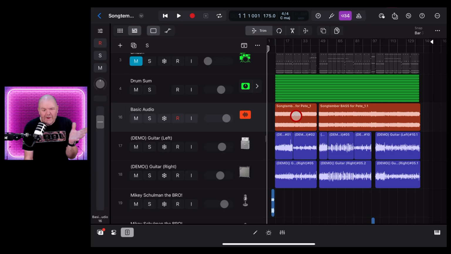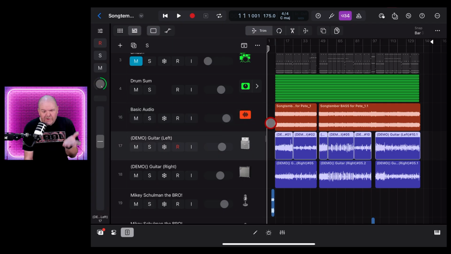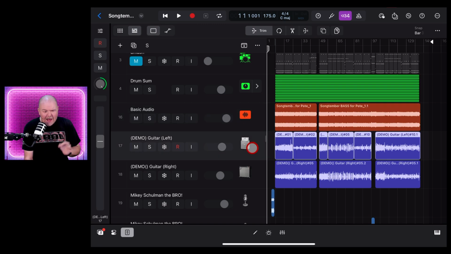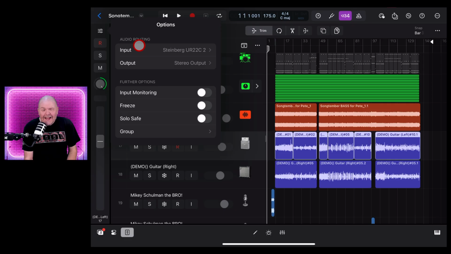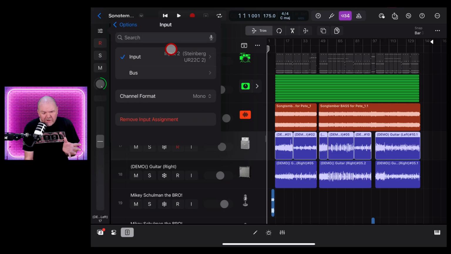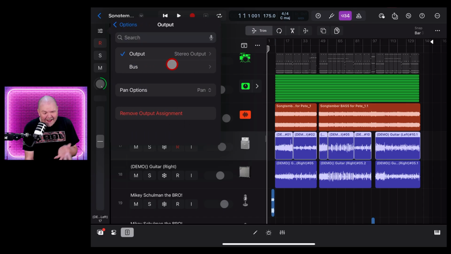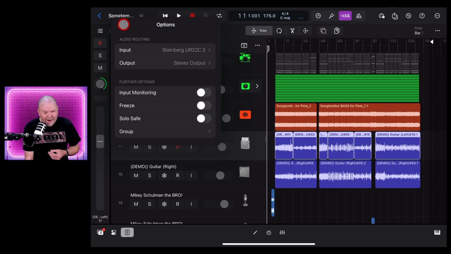And the fader is great when you're mixing. Obviously, it gives you all of those tools that we just showed you. But it's also great when you're recording because it is the one place that shows all of your input and output settings at a glance. And to get to those, we tap on the top here on our little icon that's the settings icon. And here we can see exactly what input we're using, and you can change that up here. You can set the input, you can set the bus, you can change the channel format from stereo to mono if you need to do that. And you can also see the output. So if you're not hearing your audio back, you can make sure it's going to the correct output.